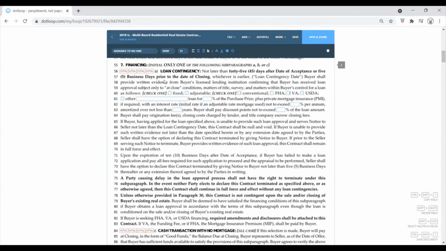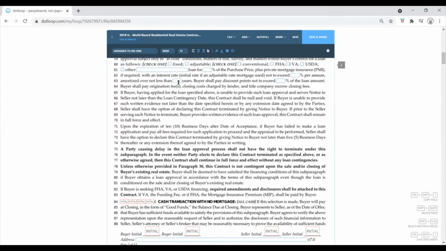Financing. If they are taking a loan, we're going to get all of this information off of their approval letter. If this information is not on the approval letter, call the lender and get this information. But you need to fill this all out, okay? The reason I can't fill it out is because it's always a little bit different. So just make sure that you get those figured out. How much are they putting down, okay? Things of that nature. How many years are they getting the loan for?